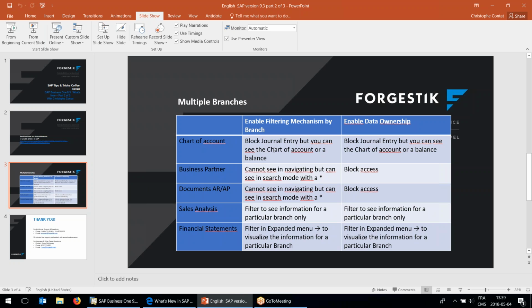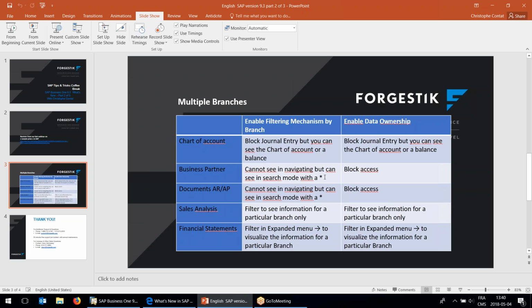Okay, so the idea is that the people in charge of the accounting, usually they have access to everything. So it's more for the end users, for the people creating the master data, or for the people creating sales orders or any kind of operations, that we have new changes. So for instance, for the business partner, if we use the enable filtering mechanism by branch, we cannot see the business partners that we are not allowed to in a navigation mode.